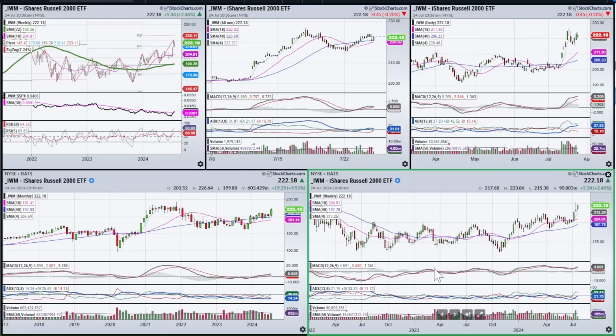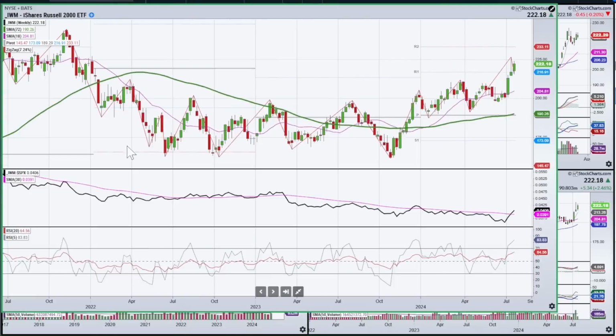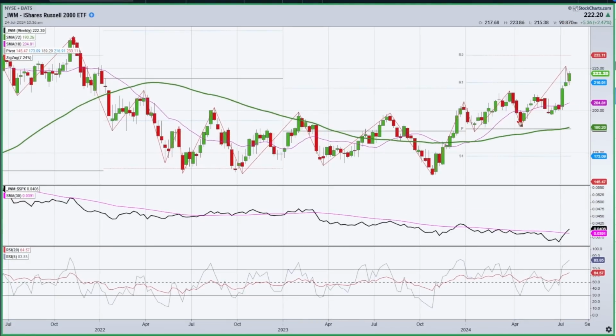All right, let's get going on the IWM, because this is what we were looking for. I've been talking about this index ad nauseam, watching and waiting, and look at what's taking place. Now we're having a huge down day in the QQQ, a huge down day in the S&P, and this is actually down for the day, but it's holding up much better. And we've got this breakout pattern. Look at what the relative strength line is doing. We want to see this going up when the market's going down.